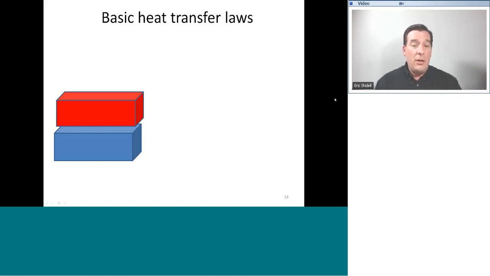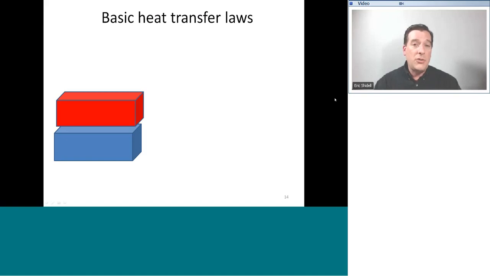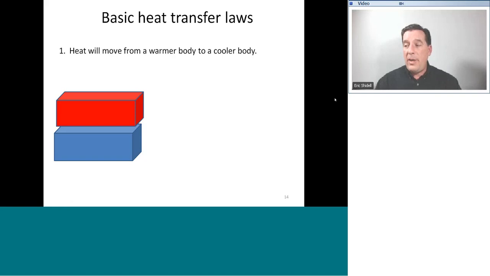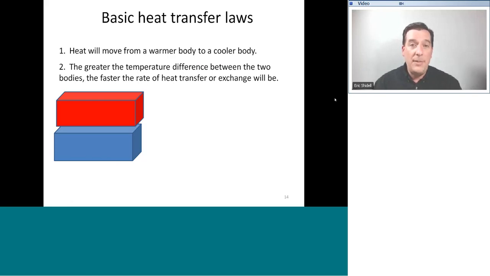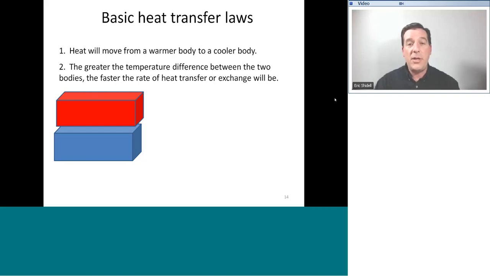When we're interested in moving heat energy — since we're not interested in destroying or creating it — there are laws that govern the transfer of heat energy. Heat energy will move from a warmer body to a cooler body: heat moves from warm to cold. The second rule is that the greater the difference in temperature between those two bodies or locations, the faster the rate of heat transfer will be. The greater the temperature difference, the faster the rate — not necessarily the larger the total quantity, but the faster the rate. That's why we always measure heat transfer in a quantity of heat over a period of time, expressed as BTU per hour.